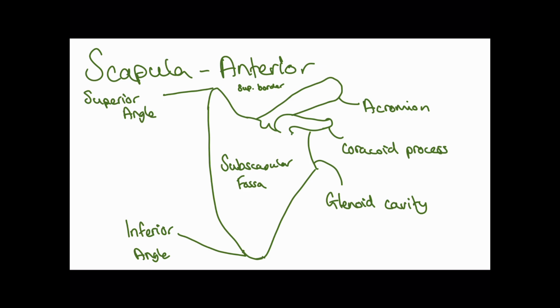The inner part of that anterior triangle is indented, and this is known as the subscapular fossa. Let's have a look at this complicated part of the scapula. There is one hollowed out section called the glenoid cavity. It is here where the head of the humerus sits to form the glenohumeral joint. There are also two projections, an anterior one called the coracoid process and a posterior one called the acromion.